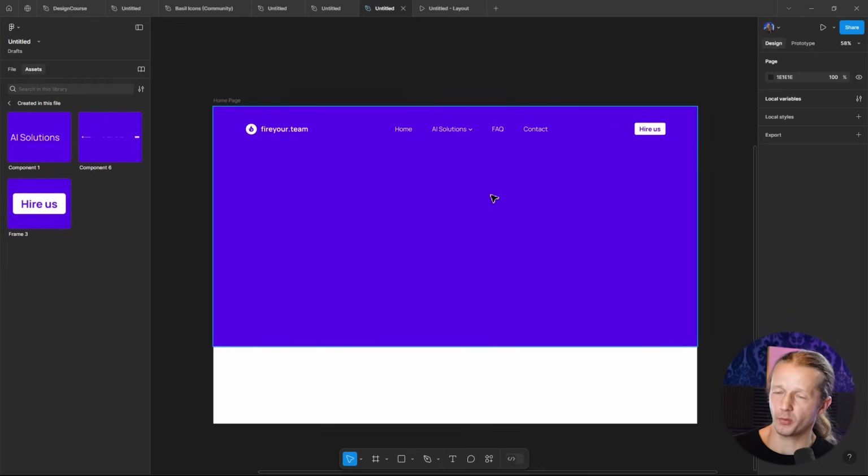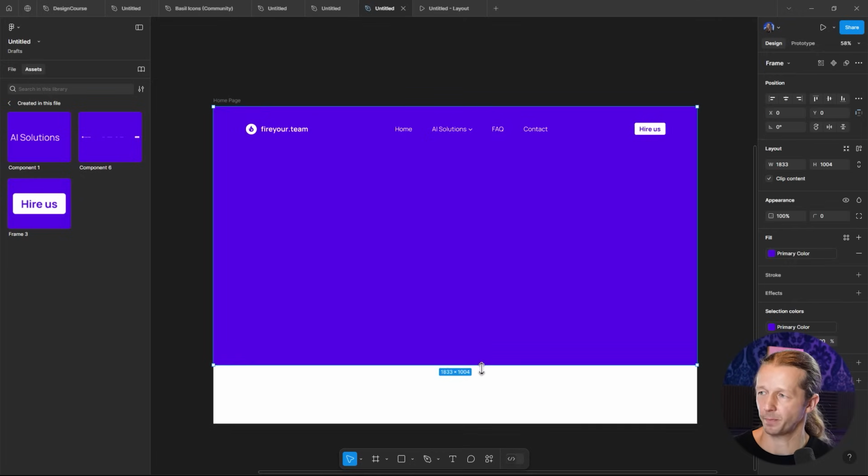So now what we want to do is focus on the hero section. So the space underneath your navigation is typically called a hero section. And this is where you can get really creative, especially for a sales landing page like this. You want to make sure there's a few key ingredients that you pretty much need to have in every single hero section for a website marketing landing page.